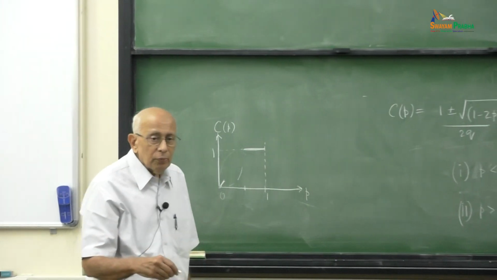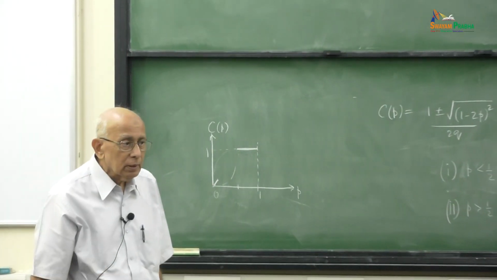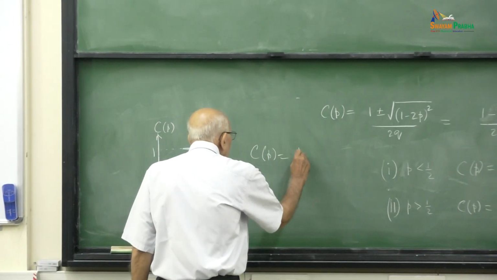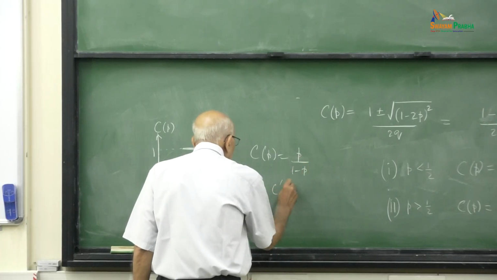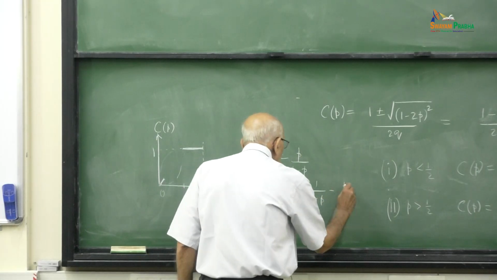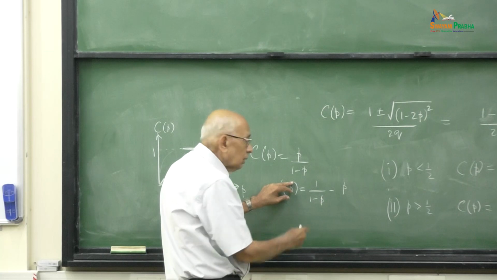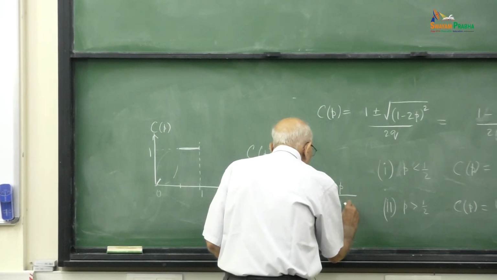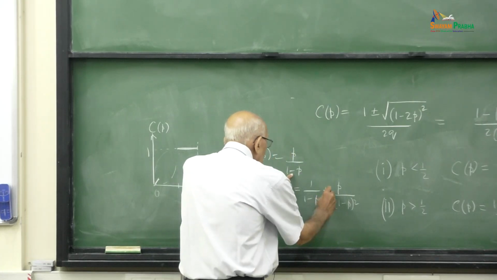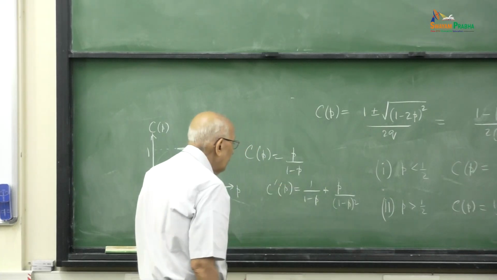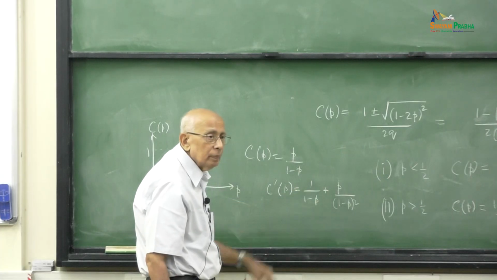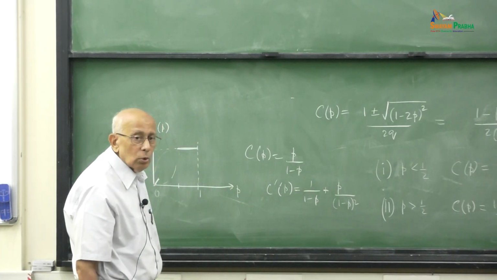You need the formula for the derivative of a ratio of two functions, right? C of p is p over 1 minus p. C prime of p is equal to 1 over 1 minus p, minus p times the derivative of this guy here, minus because it's in the denominator, so there's a 1 minus p the whole squared, and then there's a minus p differentiated, so that's plus. So this is going to give you a 2 on top, this is going to give you another 2 on top. So the slope is 4.